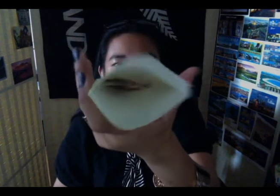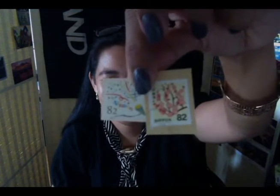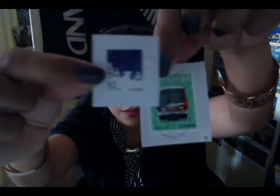There's a plain envelope and... Can you see what's inside? Ah, looks like there are more postage stamps. God, this girl's just awesome. Look at that. So those are used postage stamps from Japan. Oh, look at that. Let me show you these ones first, and then I'll show you what I'm oohing and aahing about. That. There's so many. Ooh, this is nice.